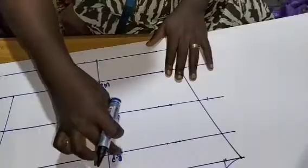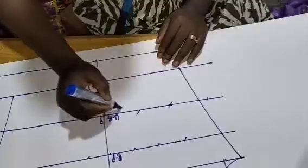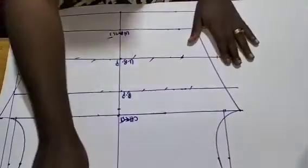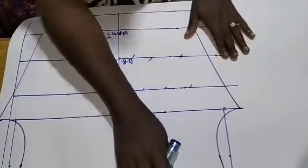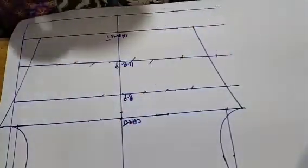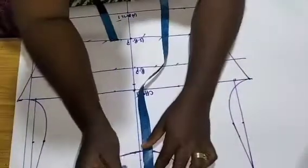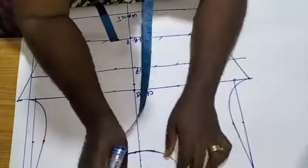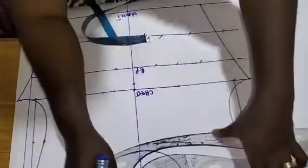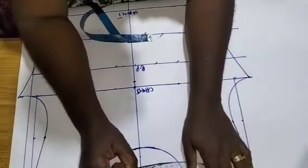We don't actually need these two lines, so I'll just cancel them all because there are no darts for this particular dress. The neckline should be your natural neckline. Whatever you have as your bust, divide by 12, take it as depth and take it as width. For the back neckline for this dress, the back neckline is 1 inch by the same width. So I'll just connect the back neckline right away because we are cutting everything right here.